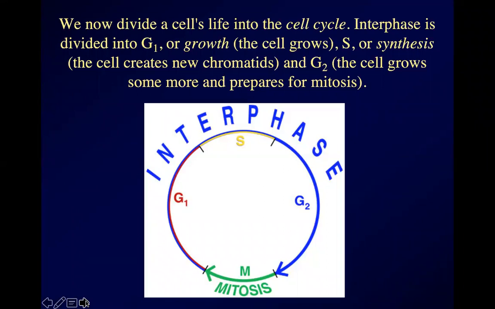How long these stages take depends on the cell. Some, like the neurons in your brain, actually stop the cycle — usually at G1 — and don't do any of this. That's why active nerve cells in your brain, once they die, can't be replaced. Although, as we learned at the very beginning, we now know there are parts of the brain where you can build new nerve cells. I've seen some cells where G2 lasts maybe a minute, and cells where G2 might last for years. It all depends on what type of cell it is.